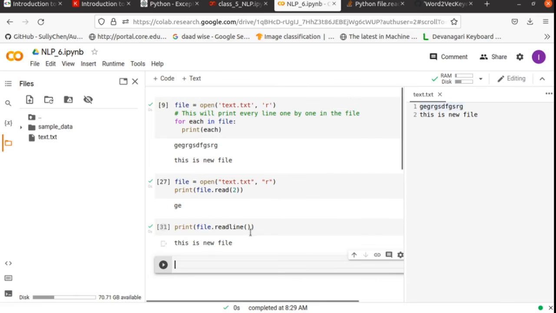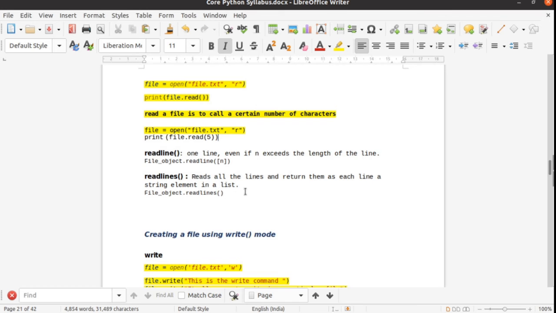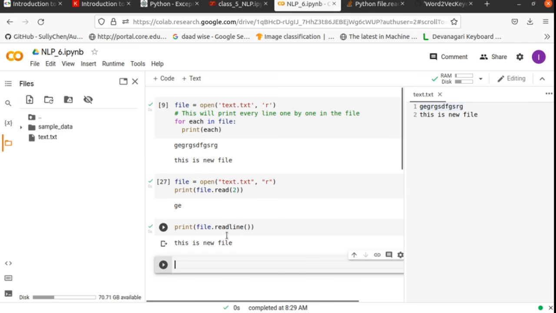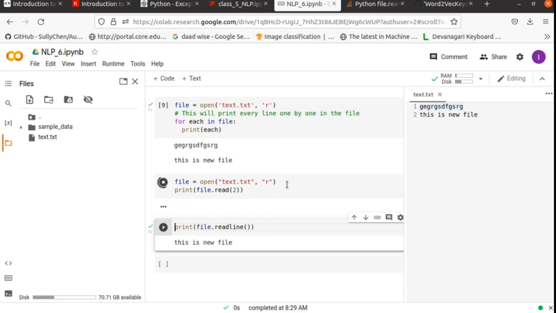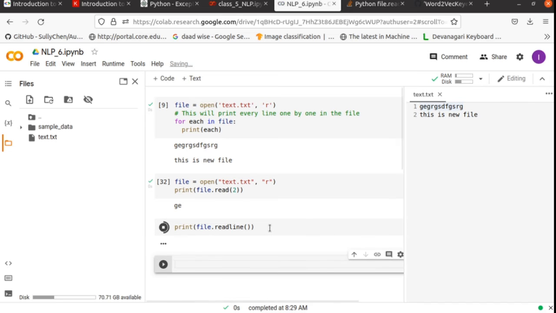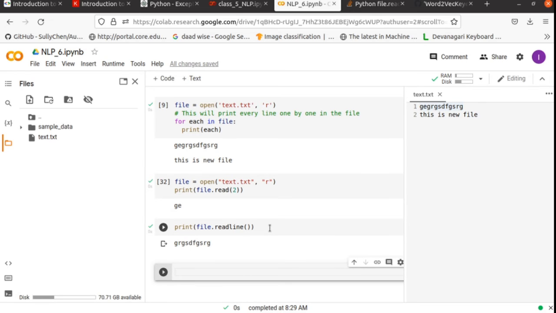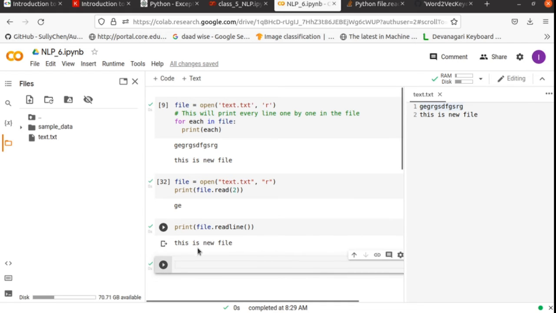So it will give you readline. Here there is no need to mention any number. If you want to know line by line what is written in our text file, you just run this command once and it will give you the first line, then run it a second time and it will give you the second line.